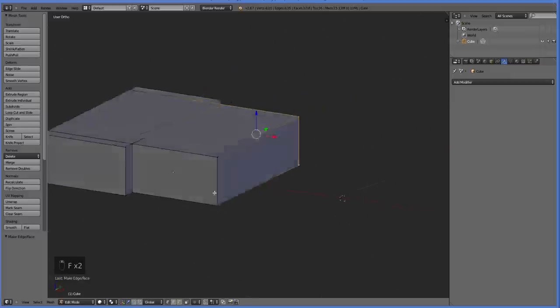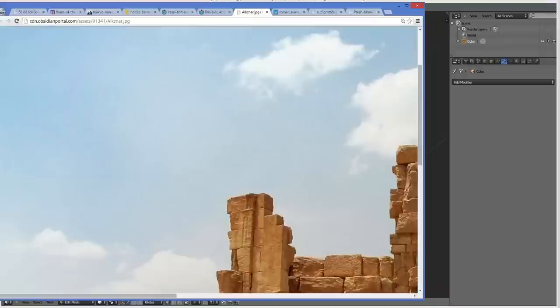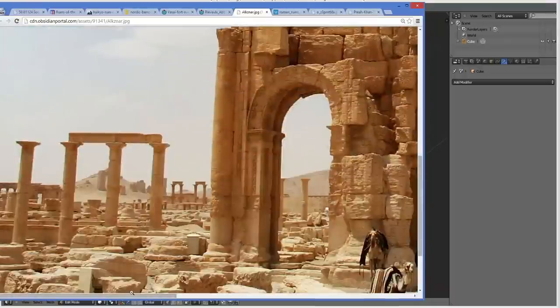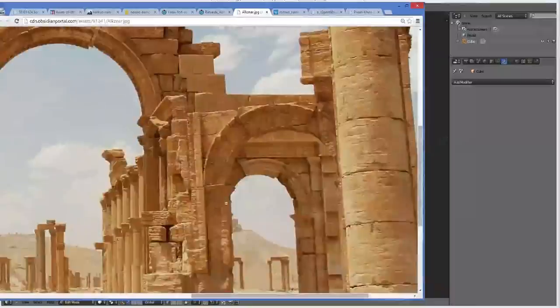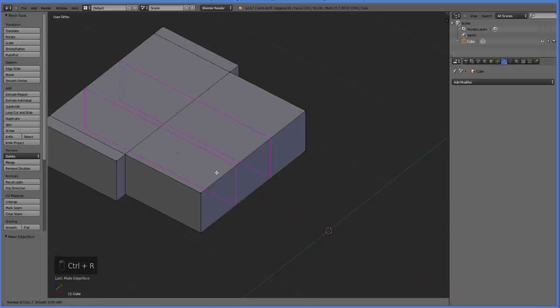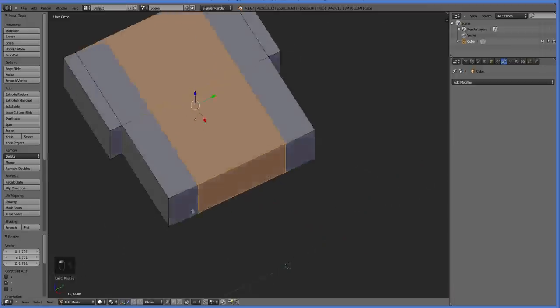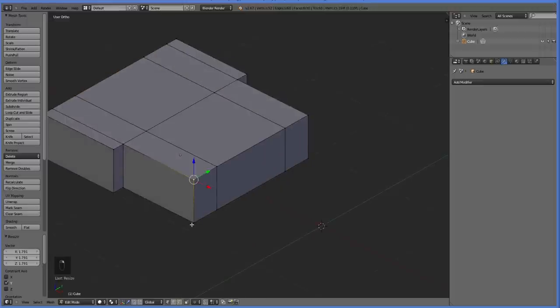There we are. But how do we make the inside here appear to be the same as in the image? Well, if we look at the image, thanks, mouse, what we see here is that we have a taper towards the center of the arch. And it's actually a decorated taper with a scooped shape. So let's go ahead and see if we can duplicate that. We're going to want to have something like this, and then we can scale these up on the Y-axis like so.